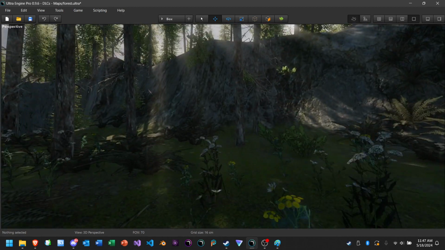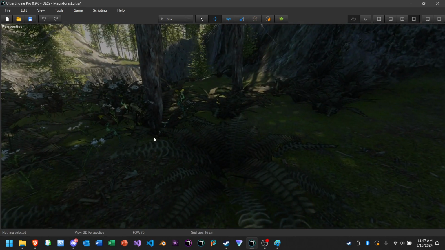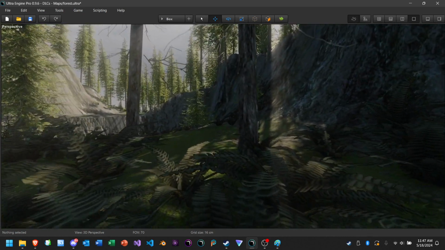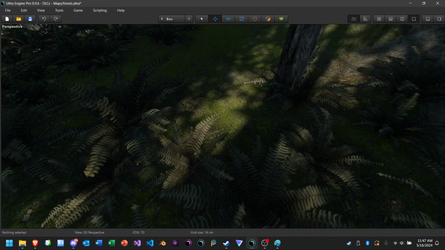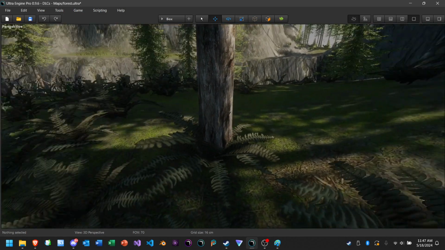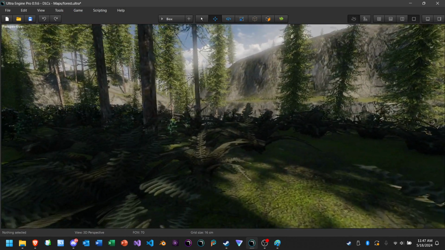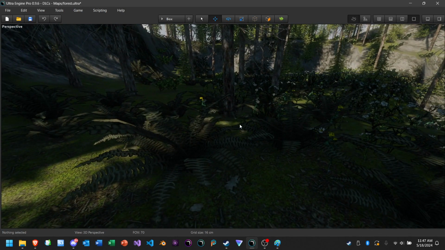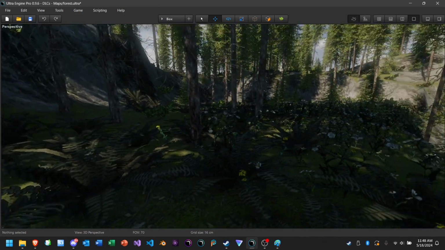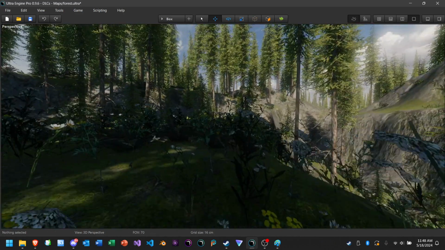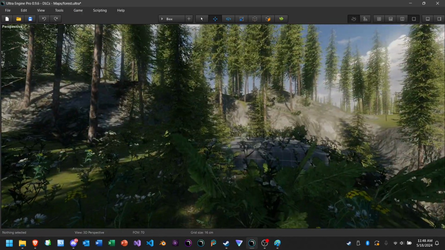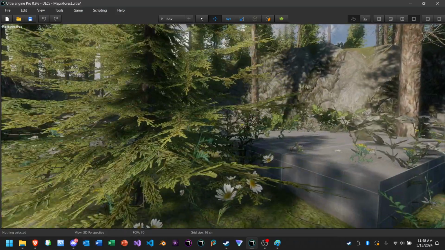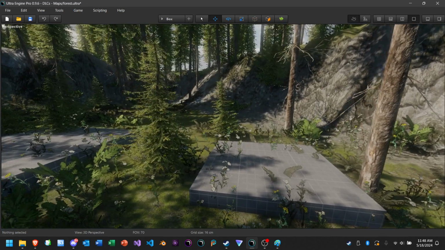Yeah, these ferns look really good, and they do a nice job of covering up the ground. And I think if I combine that with some materials from something like ambient CG, just pick out some and match the grass, we've got some really good grass. So I think we will have quite a lot for forest environments, and then in the future, tropical and desert are two other ones that we can add.